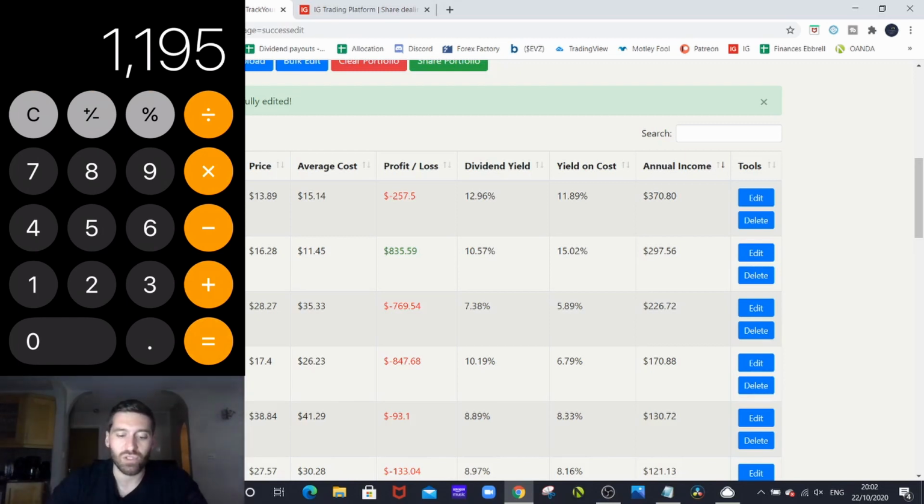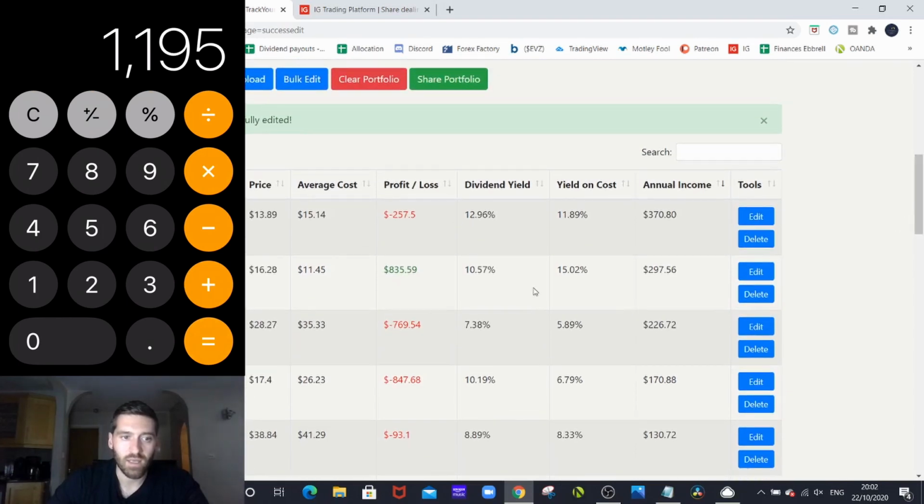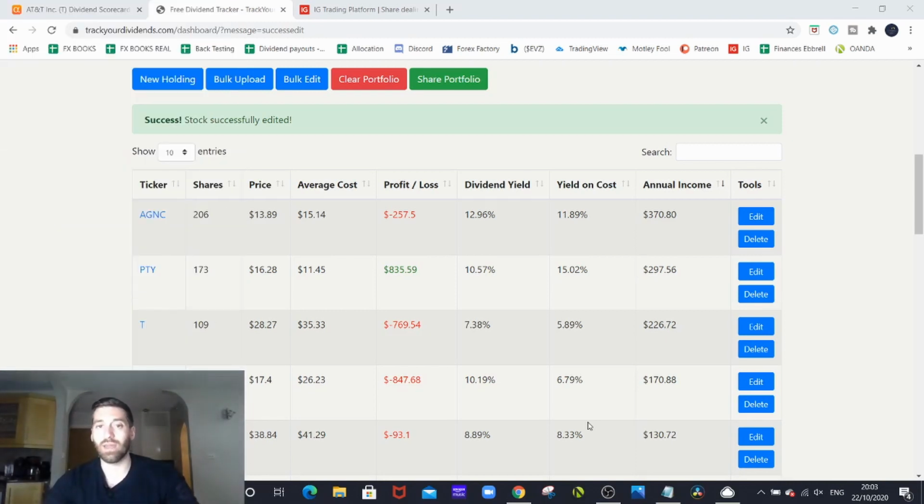Your nearest makes no difference, $1,200 in a year. So my top 5 holdings just here: MO Ultra Group, EPD Enterprise Products Partners, AT&T, PTY is PIMCO Opportunity Income Fund, and AT&T is AT&T, so which is it's a mortgage REIT, monthly payer. So just in the top 5 big payers, I've got $1,200 a year, which is $100 averaged out across a month, and that is in a real portfolio, so that gives you good transparency as to exactly how you do it and monetary value and things like that. So I just wanted to quickly apply it to a real portfolio just for complete transparency.